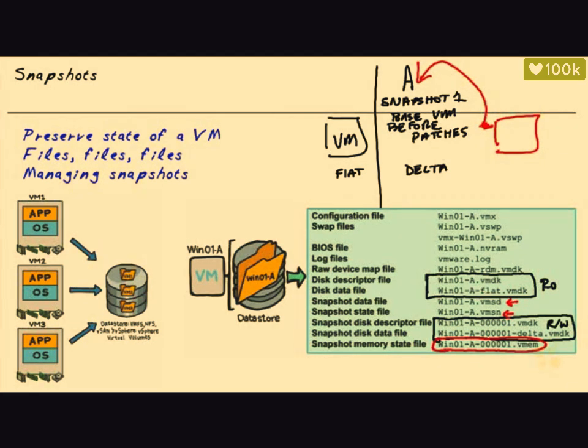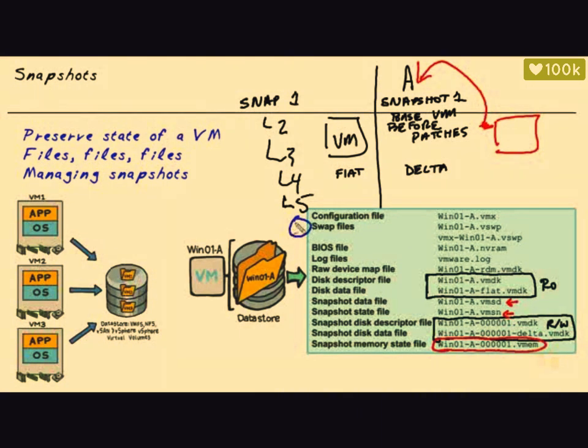And when snapshots are created, they're presented in the form of a tree. For example, at the very top, if we had 5 snapshots, we'd have snapshot 1, and then below that we'd have snapshot 2, and then 3, then 4, then 5. And the delta disks for each one of those and the memory state information file, if we captured memory for each of those snapshots, would also be part of the file system for that VM.